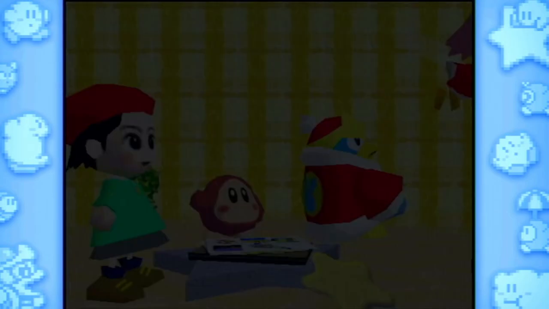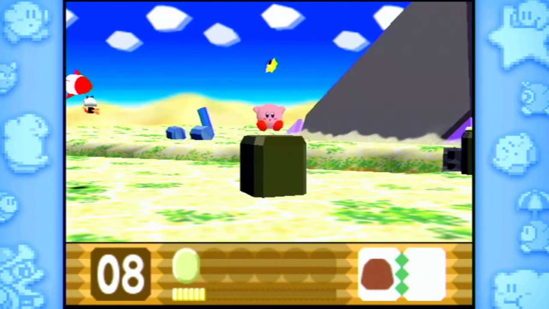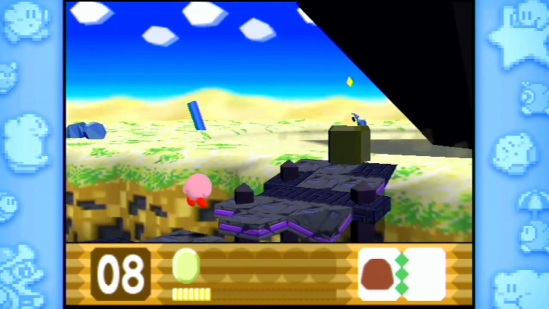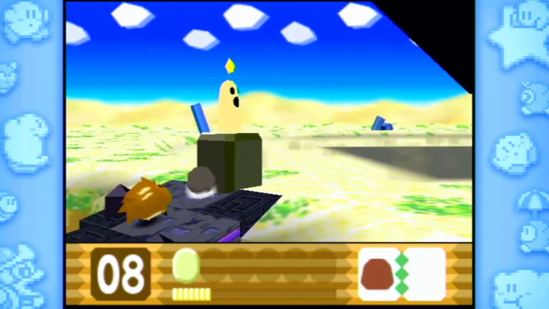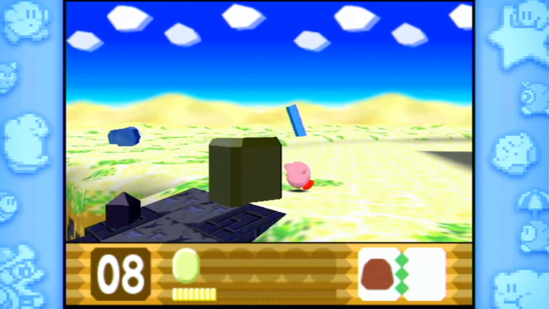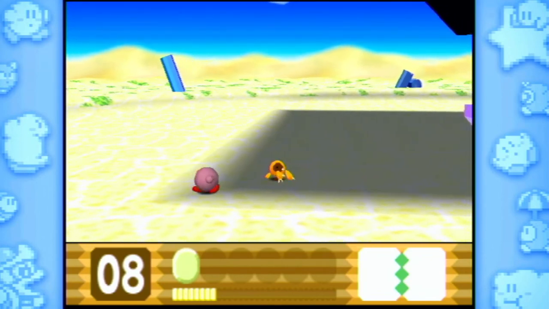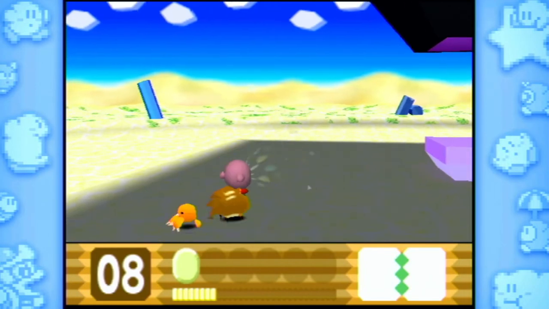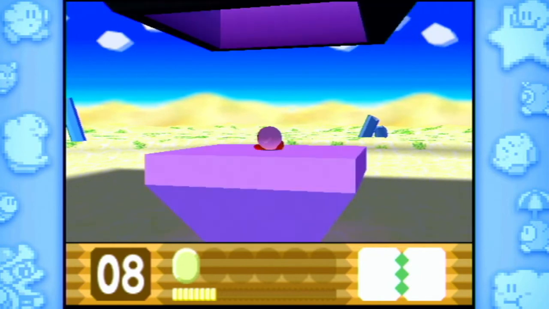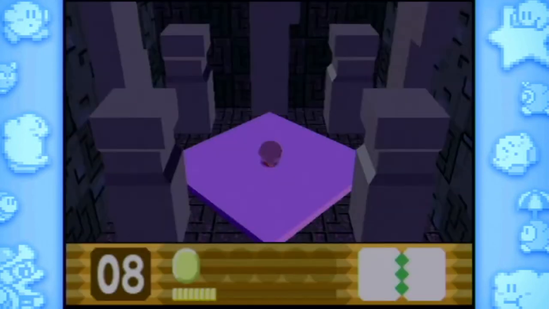Alright, 4th level. And this time, something's flashing in the background. And it's rising up. What is it? We have a bridge that we're going across. We wonder what that is. We have no idea. Whoa! Let's stand on this. And we're going up. Look at Kirby sleeping, because he had low health.